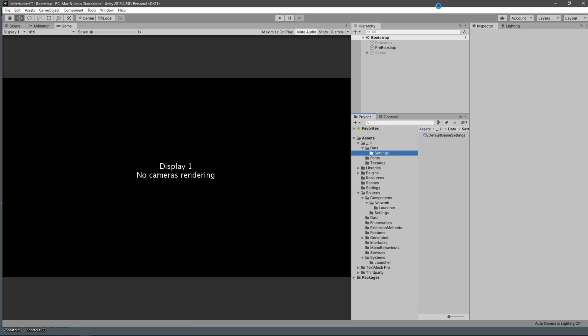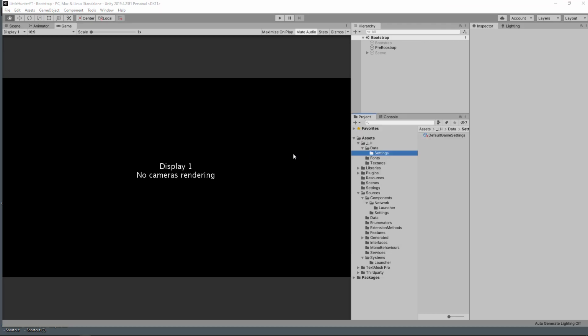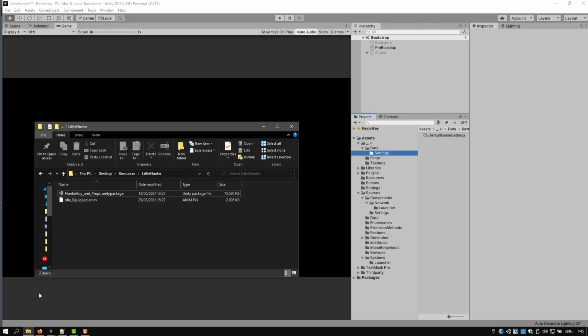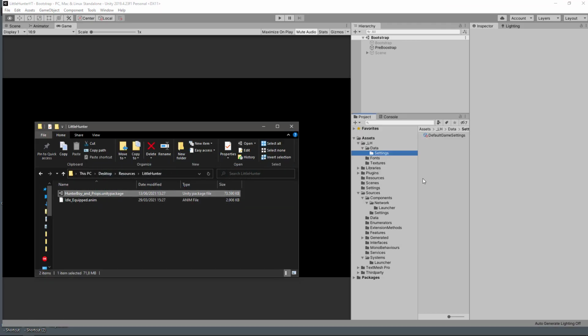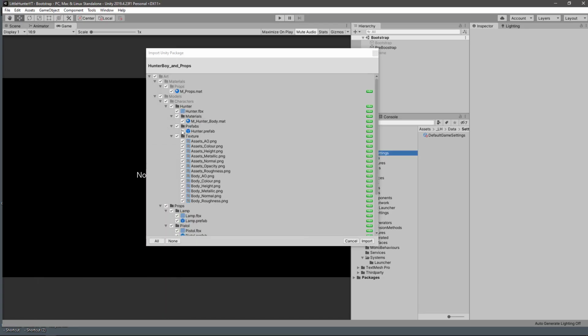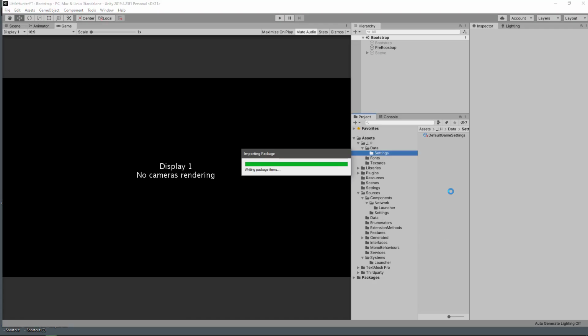The first thing we are going to do is to import our character. So let's grab the props and the character itself. Import everything.